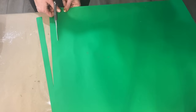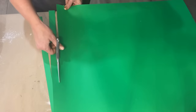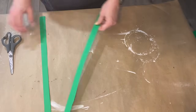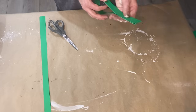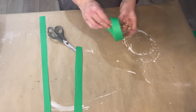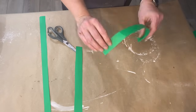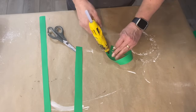I wanted to make this for such a long time, and I was trying to figure out the best way to do it. And then I did see Evelyn Hernandez do a similar look, so I thought I'd try it out myself. You could measure it so it's exactly the same size as the McGee and Co inspo. However, I just eyeballed it. I did not need it to be the same size as that one. I really liked the look of it, and that is what I was trying to recreate.